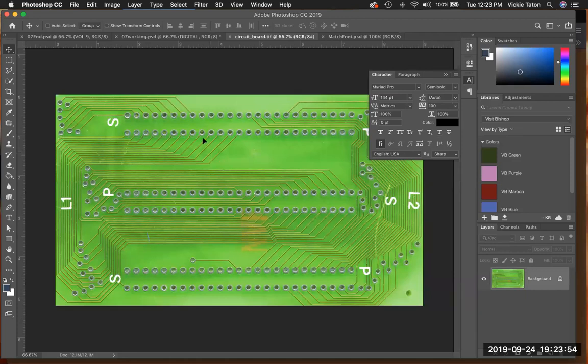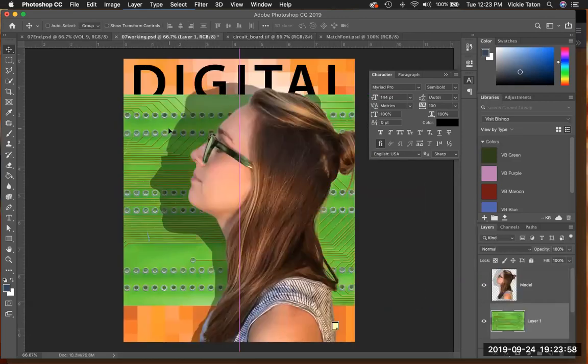So I'll hold down Shift, drag this over, and let go, and it will be in the center of the image.